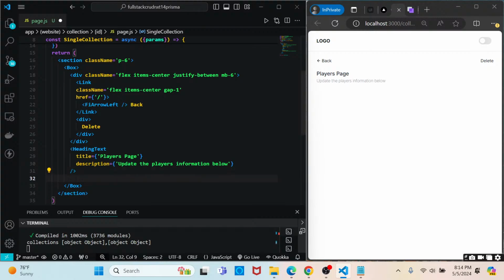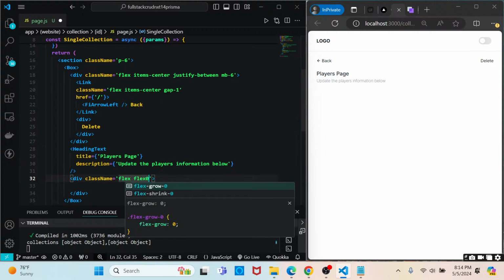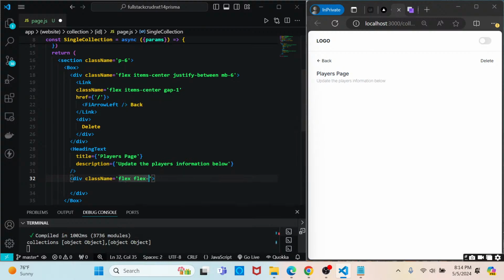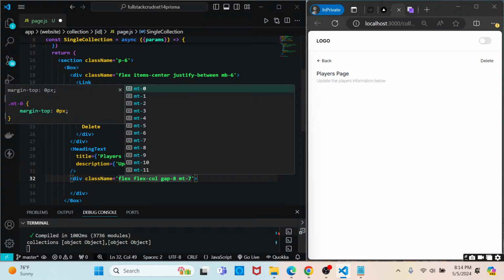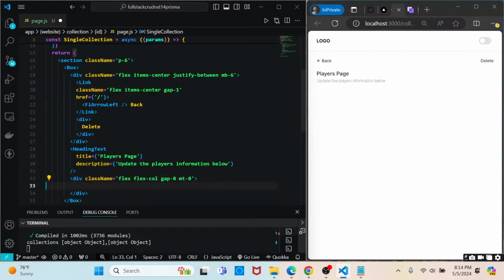So now what we want to do is add in the form, and we're going to create it as a separate component because we have quite a bit of client-side functionality in our form, and we want to keep this as a server file. Underneath the heading closing tag, we're going to add a div. We're going to give it a className, and we'll say flex flex-col, and give it a gap of 8 and a margin top of 8.